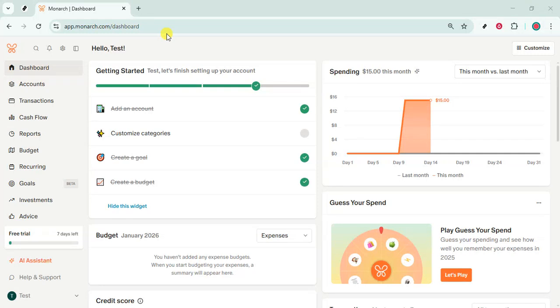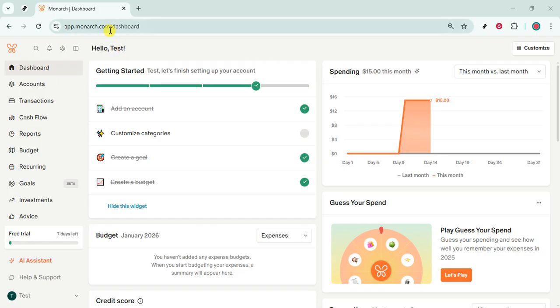In today's video, I'm going to teach you how to set up recurring transactions in Monarch Money. By the end, you'll have your bills, subscriptions, and other repeating charges tracked automatically so your cash flow and budget stay accurate without constant manual updates. We'll follow a simple flow inside the app and add helpful context so you feel confident setting this up.